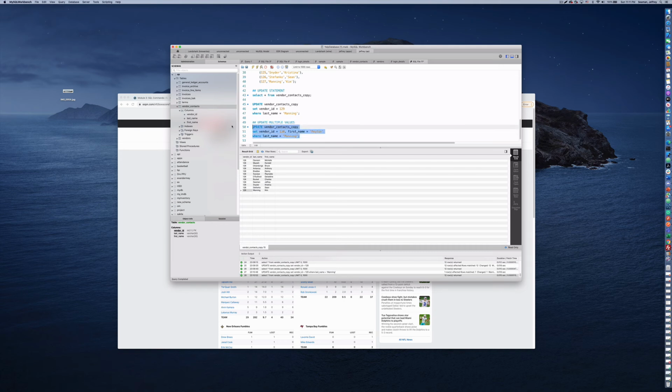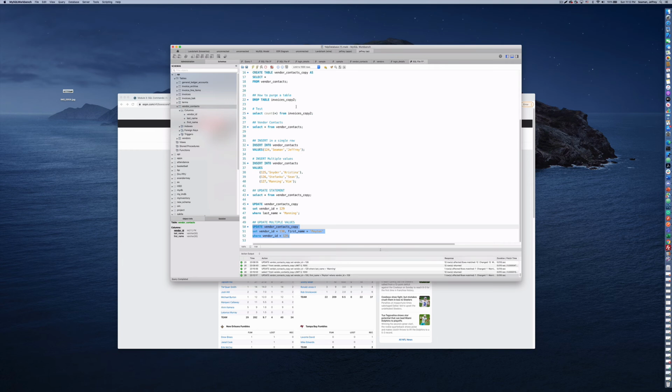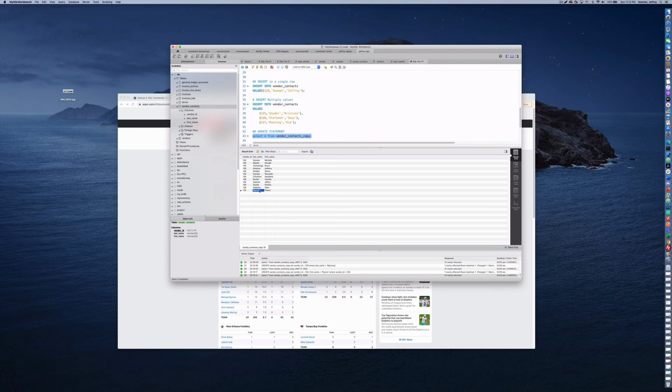So let's do this right here. Now, if you have multiple Mannings and you want to go to an ID like this, I could say, where, and this is a safe way of doing it, vendor ID equals 129. We could do that now since that one's different than the rest. That's the safe way. Then I'll execute it, come back down here and query it. And there we got Peyton Manning, 130.